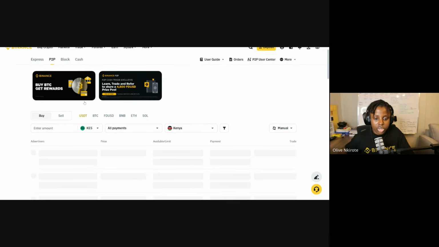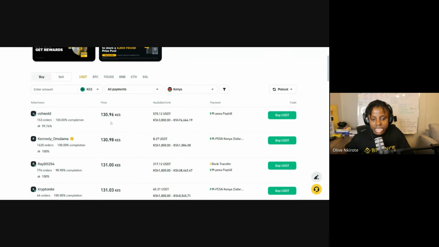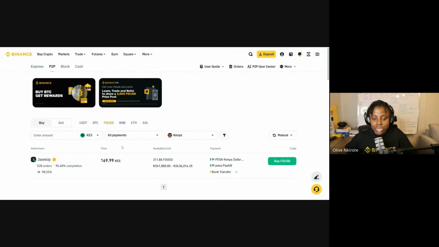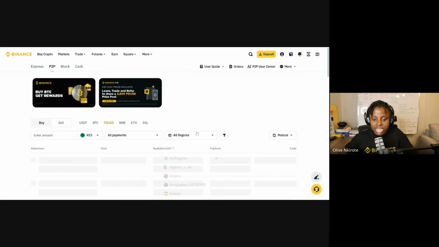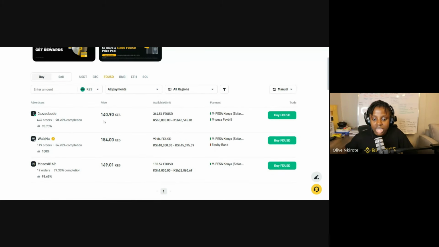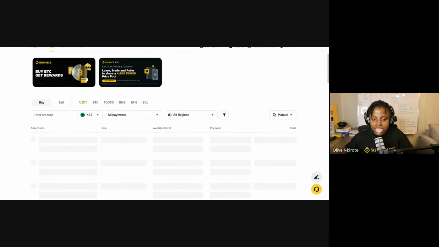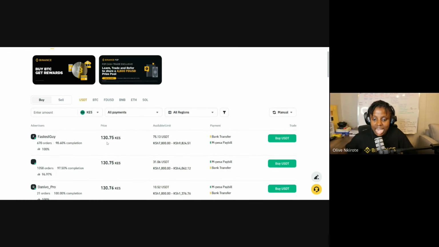Let me see if we buy USDT instead. We can do USDT and then we will convert it to FDUSD. If you can see, guys, the USDT and the FDUSD, those are still dollars. Currently it's quite expensive to buy dollars, in my opinion. They're selling to us at 140 shillings. That's a bit high, but we can buy USDT and then convert USDT to FDUSD. Guys, don't overthink it. We are just buying the dollar.